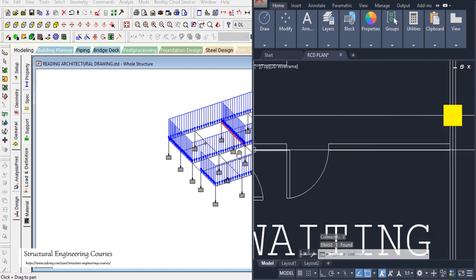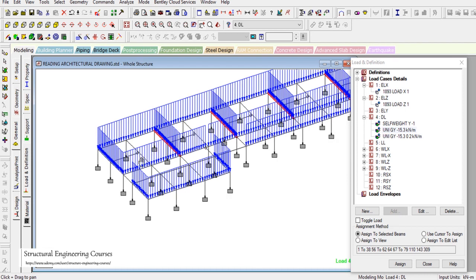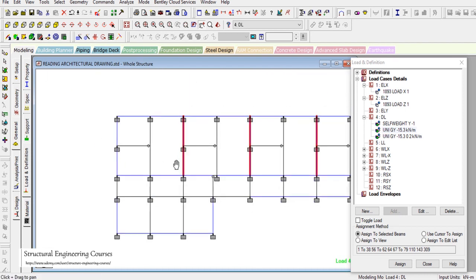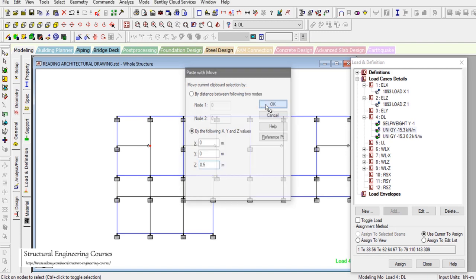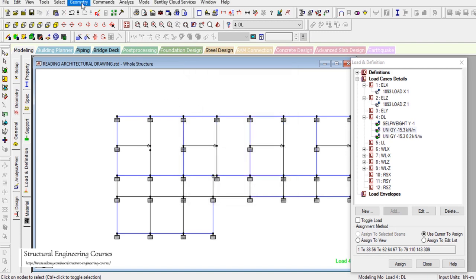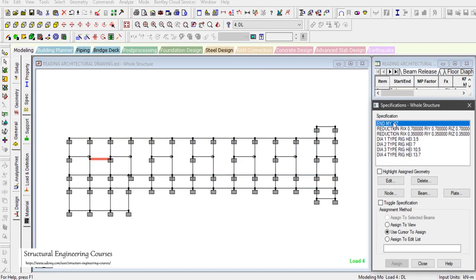So we can model a beam at an offset of 500 mm here. We select this node here and select Z as 0.5 meter, and go to geometry, add beam by perpendicular projection. Now this beam needs to be released on both the ends here.